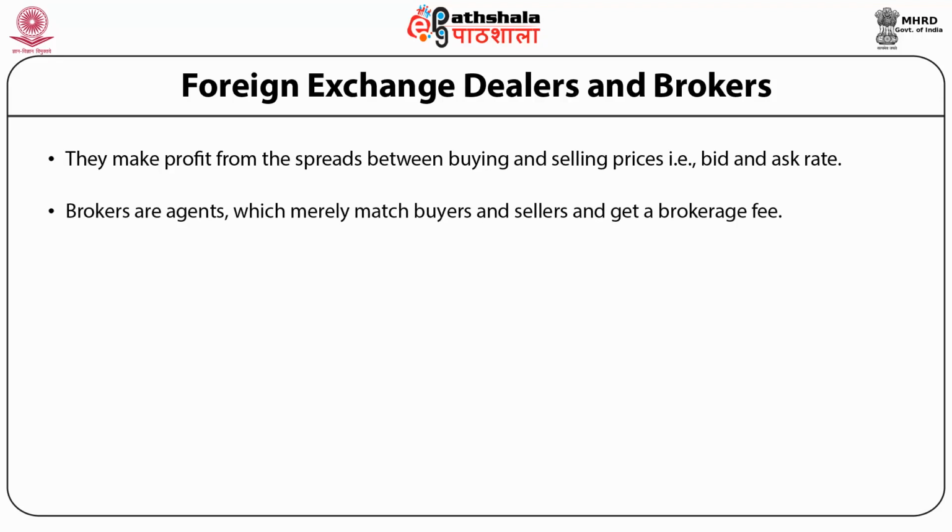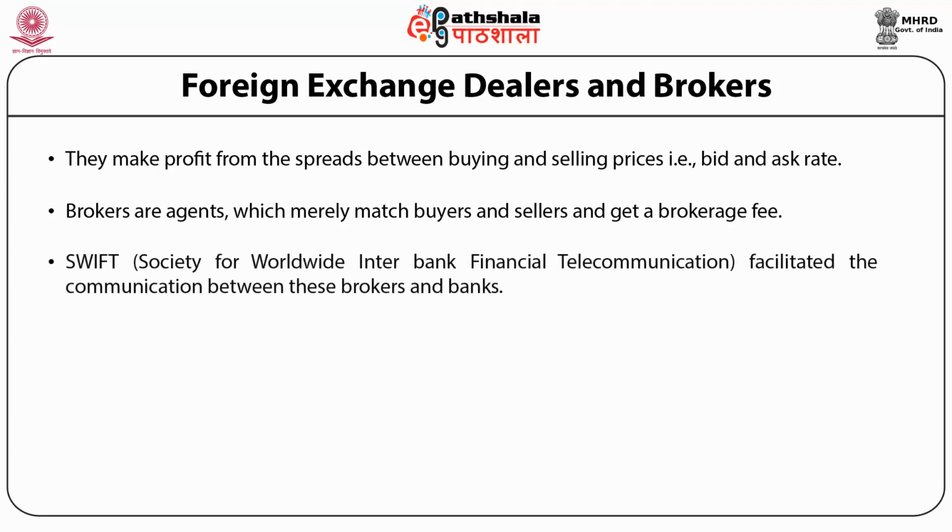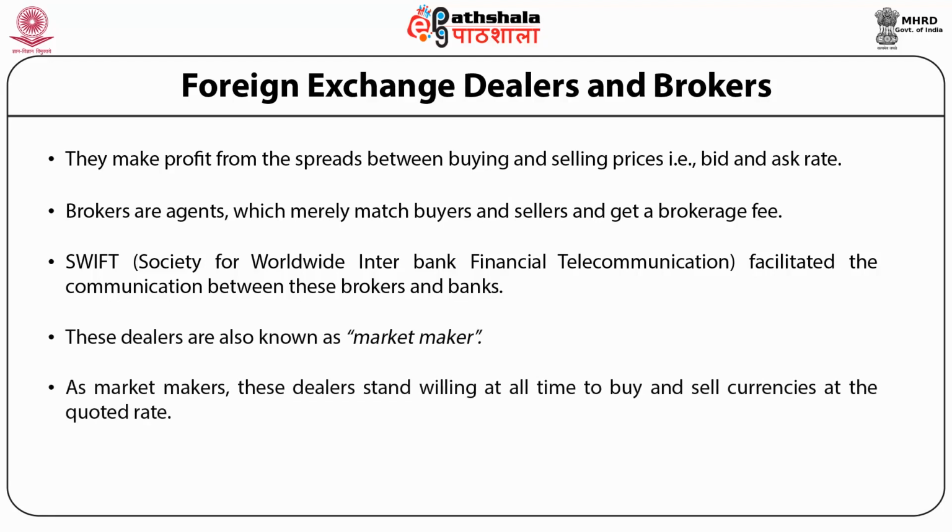Before the internet, the brokers, dealers and clients were communicating over telephone or telex or through satellite communication. SWIFT, which is Society for Worldwide Interbank Financial Telecommunication, facilitated the communication between these brokers and banks. These dealers are also known as market makers. As market makers, these dealers stand willing at all times to buy and sell currencies at quoted rates.